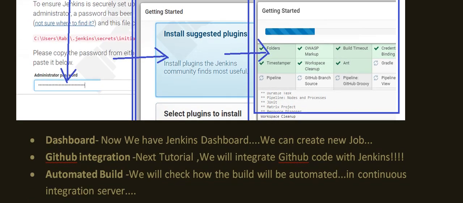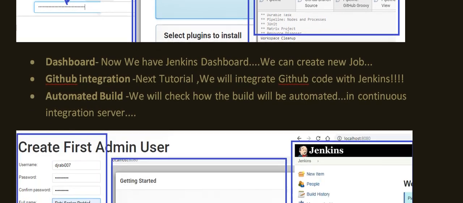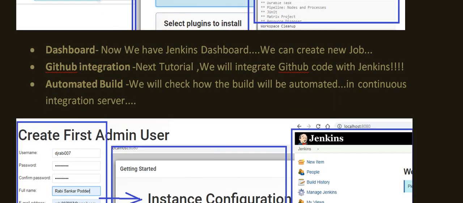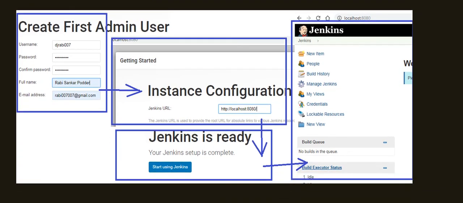After that completes, you get a page where you have to register. I will register here with the email ID and name. Here is the configuration. I use 8080 and don't want to change it. After selecting Start using Jenkins, you will see the dashboard here.